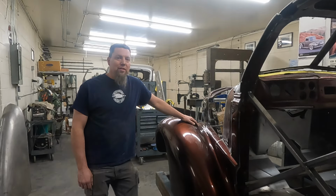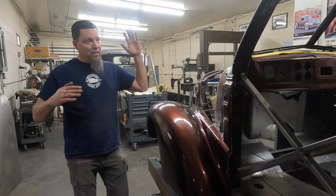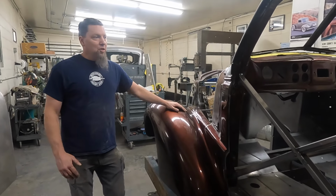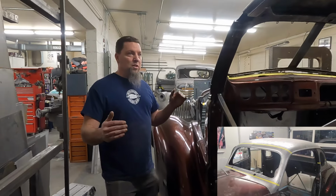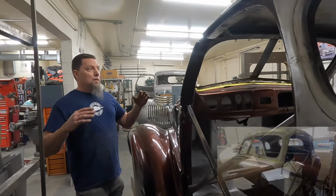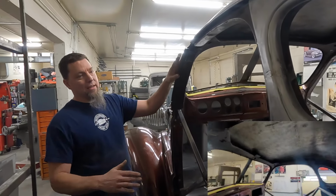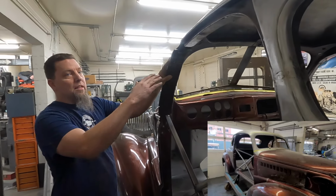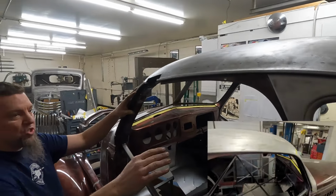Rick brought us a bunch of pictures of '38s he liked. One of the things he wanted to do, he wanted to chop the top a little bit. He wanted to lay back the windshield a little bit. And so that's what we're in the middle of right now. We took some of his pictures, loaded them up into CAD, kind of dissected what had been done. We decided what we wanted to do was just lay the windshield back an inch and a half and then bring the top down to meet it. So it's gonna be kind of a wedge chop.